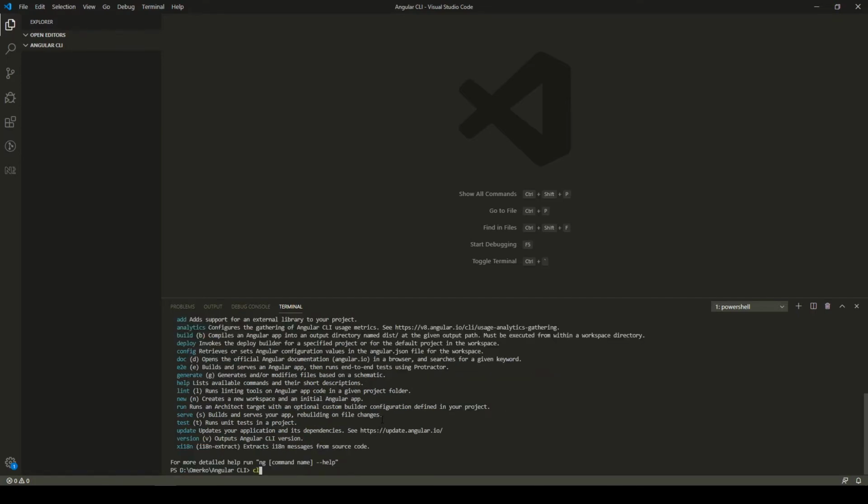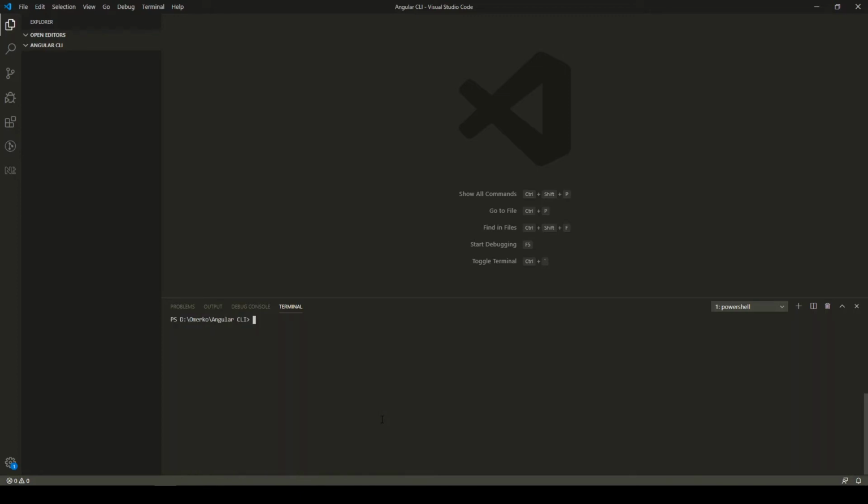Let's clear terminal again. So now that we have Angular CLI, one of the things that we could do with it is create a project. So I will run ng new angular-example-project, and this will create a project for me. While it installs, it will also ask me a few questions.